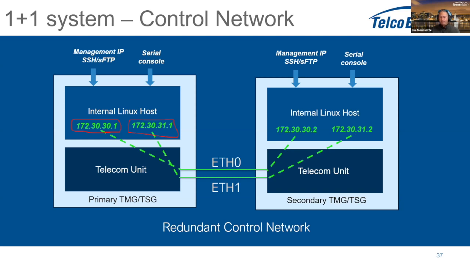There are going to be some messages exchanged between here and here, making sure that only one of them is active and who is active in the system. In a system like this, we can have applications running on this internal host and on this telecom unit, and the messages will be sent this way. We could also have some applications running here and some running here, controlling the same telecom unit in the system. This is all handled automatically in the system.